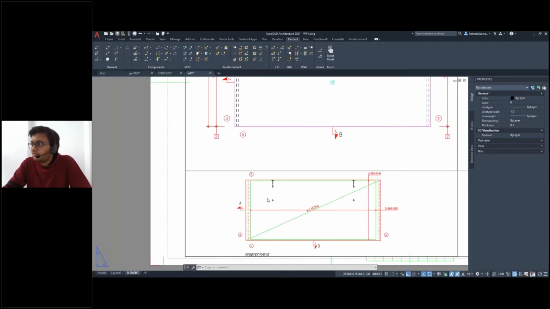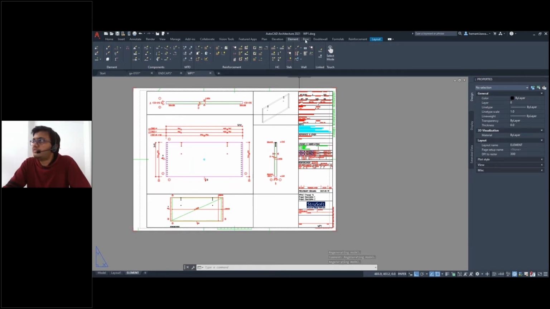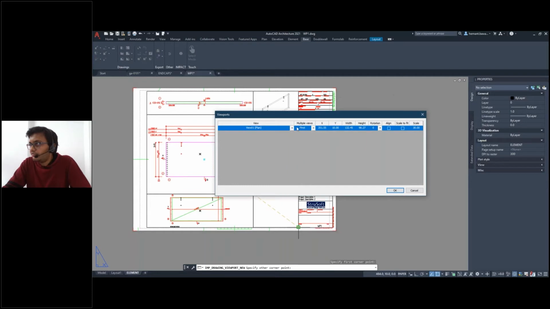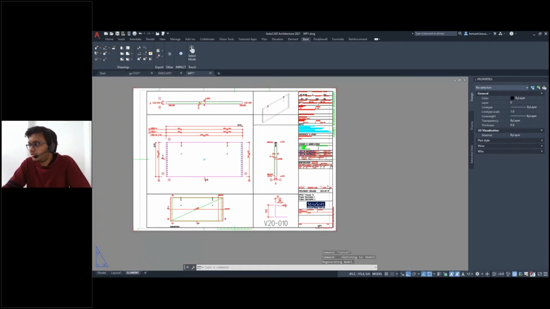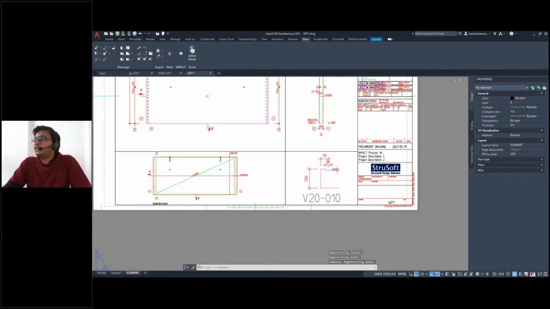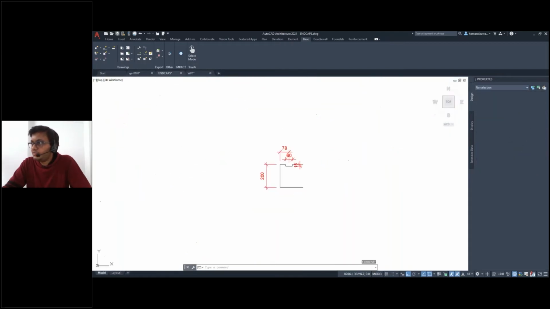Now if we look into the layout which we'd like to print, we have our wall. I think we are missing the viewport. I will just add it quickly. New viewport, I'll select this one. This is the viewport we are adding for the end caps, and align and scale. Okay, if we get back into the layout, as you can see, we have our layout here, the end cap, and this is our shop drawing. So this was for the solid wall, and a similar process we can do with the other walls.